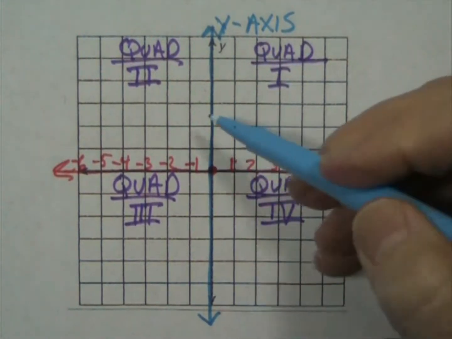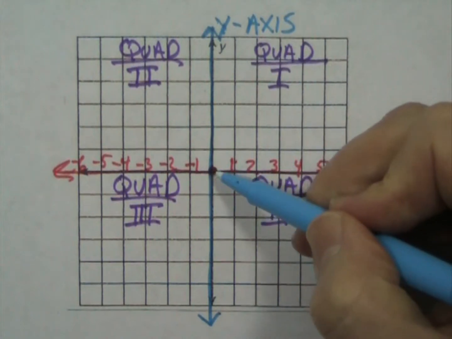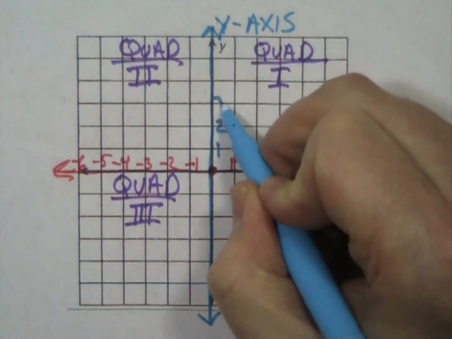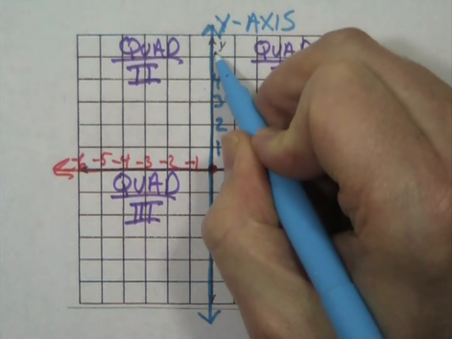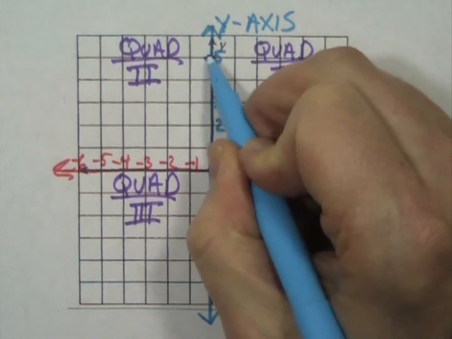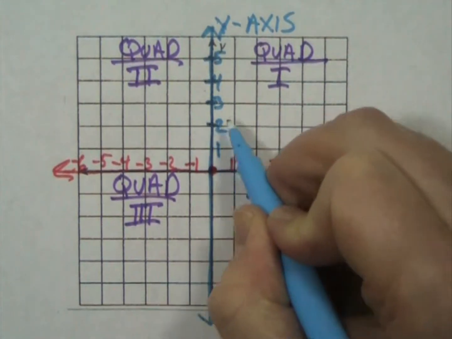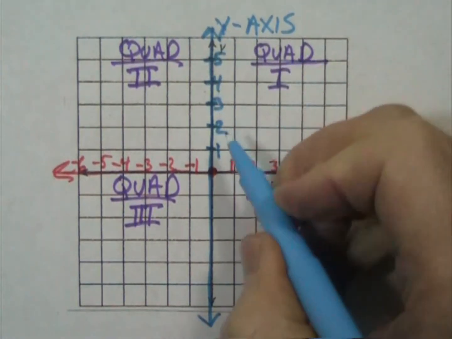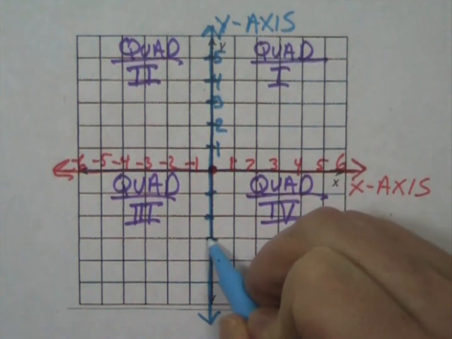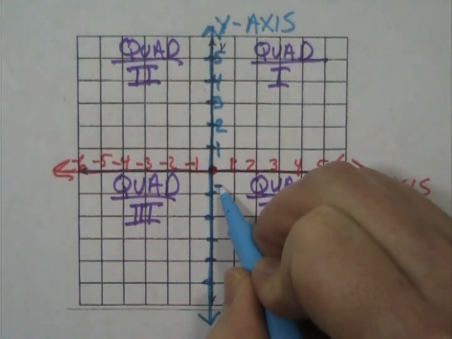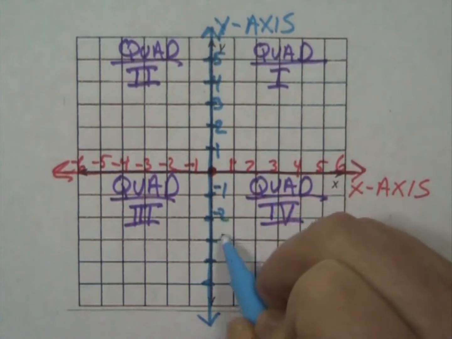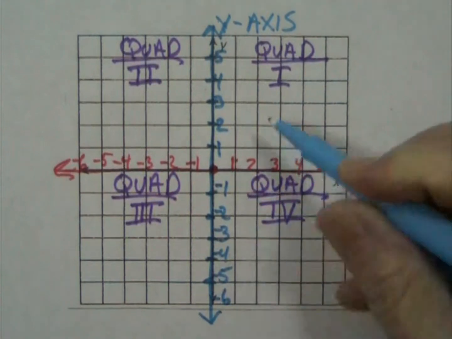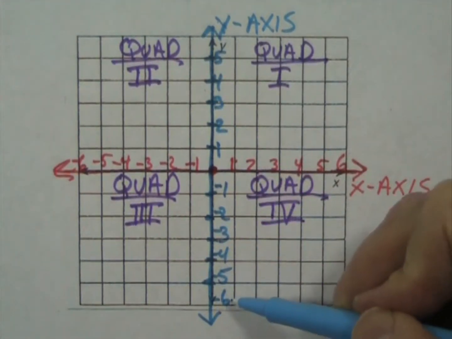Now for the y-axis, anything above the x-axis is positive. So this would be positive 1, 2, 3, 4, 5, 6. And we're talking about at the intersections here. Right at that point right there. Okay? These are positive. These are not negative. It looks like negative, but it's not. Okay, and these over here, going down, these would be negatives. So this would be -1, -2, -3, etc. Okay, so these are all positive, and these are all negative.